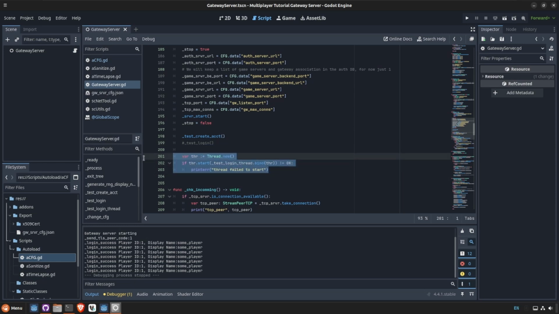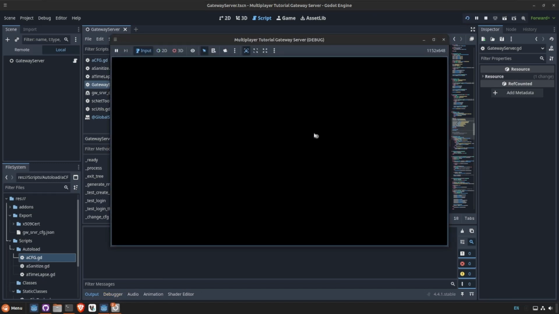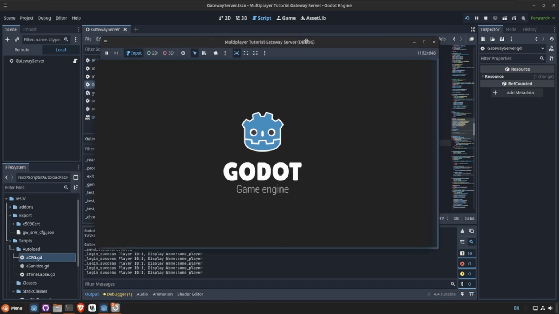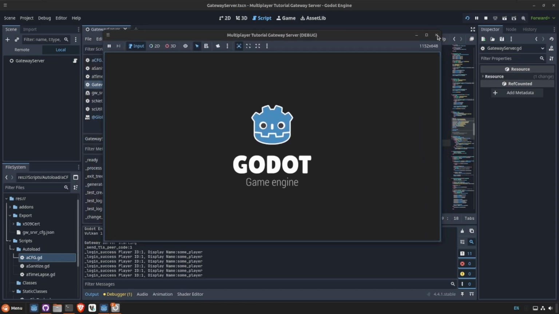Now, if we run test login without a thread, we get a code 1 because the player username exists. If you notice, this is running, okay? But look at our screen. You can't even close it.